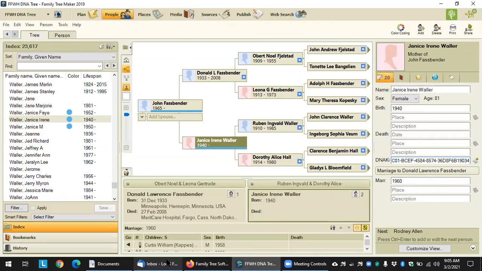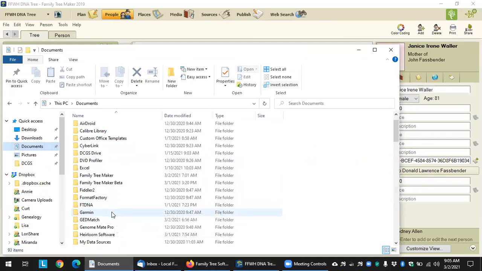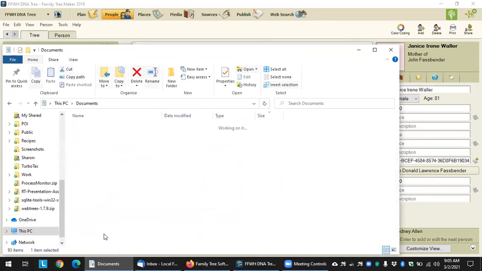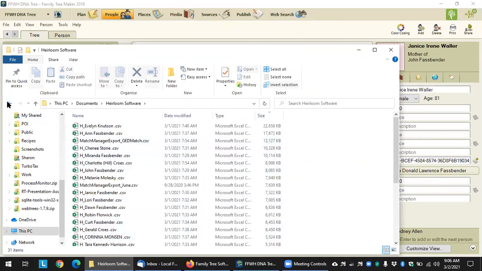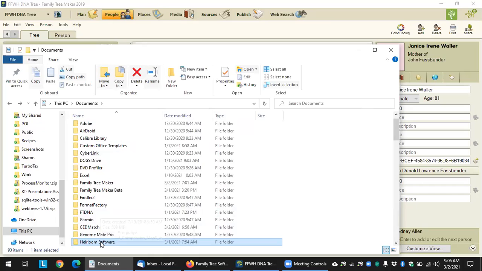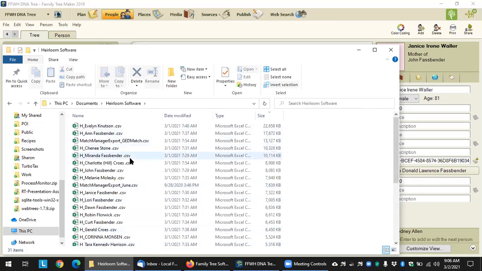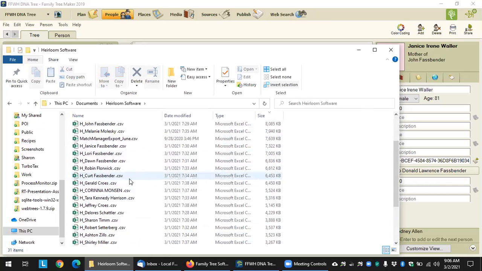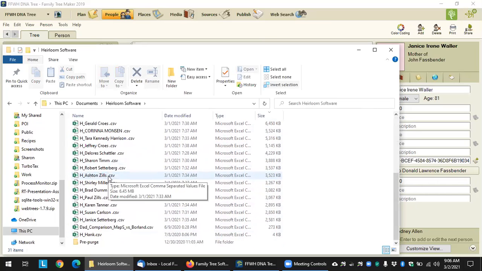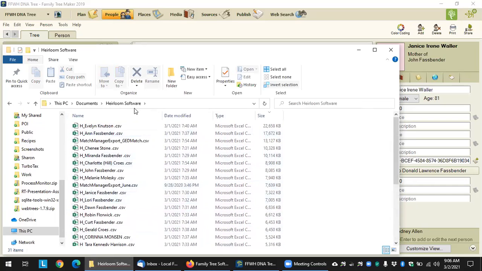This is like an Ancestry number. I use a tool, DNA Match Manager. It's from the Heirloom software, which is no longer in business, but their utility does still work. And you will get a match file.